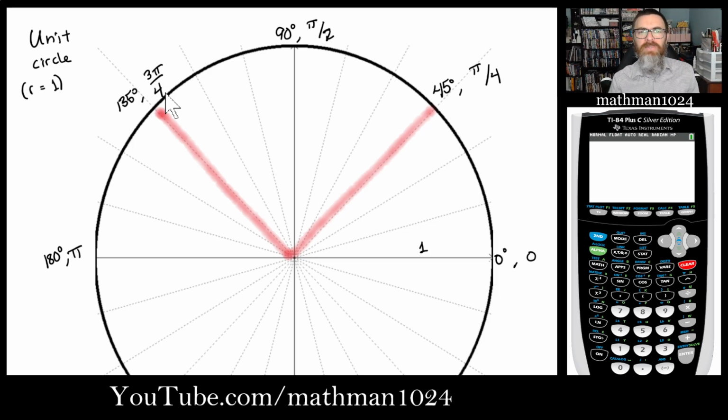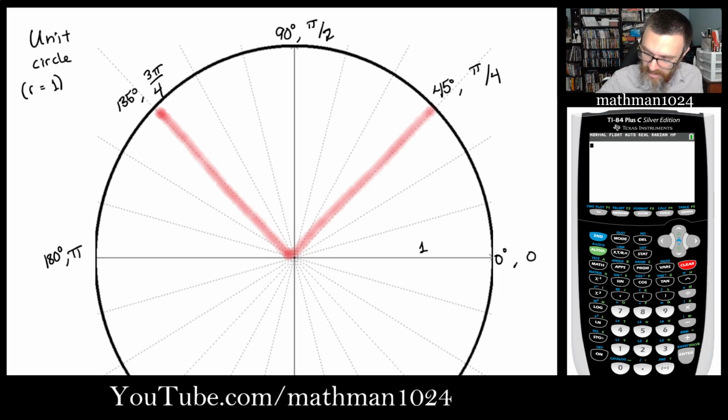I know it may be difficult to kind of wrap your mind around these fractions, but think about it this way. From 0 all the way over here is 1 pi, and we're just divvying this up. So you have half of this is pi over 2, so half of 180 is 90. Half of that, again, is pi over 4, and half of 90 is 45. And then it's just a matter of playing around with the fractions to get this guy over here.